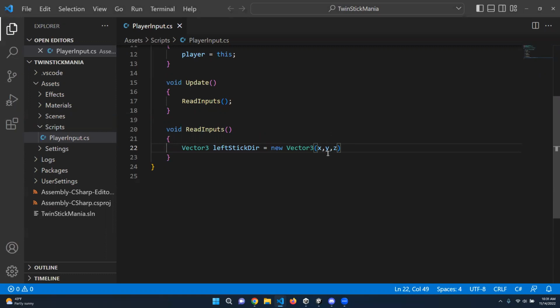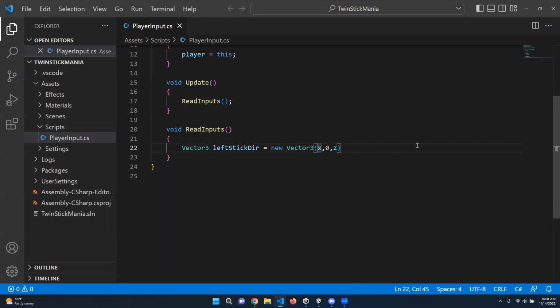So the nice thing is Y is not one of our factors. We're just going to put a 0 there. That one doesn't matter because we're not looking up and down. We could put that in there, but we want to make sure that we're looking left. Our up and down is going to be the Z, right? So forward and back and side to side. That's where I'm looking for the direction. So we're going to pump those in there. We're going to put our horizontal left here and our vertical left here.